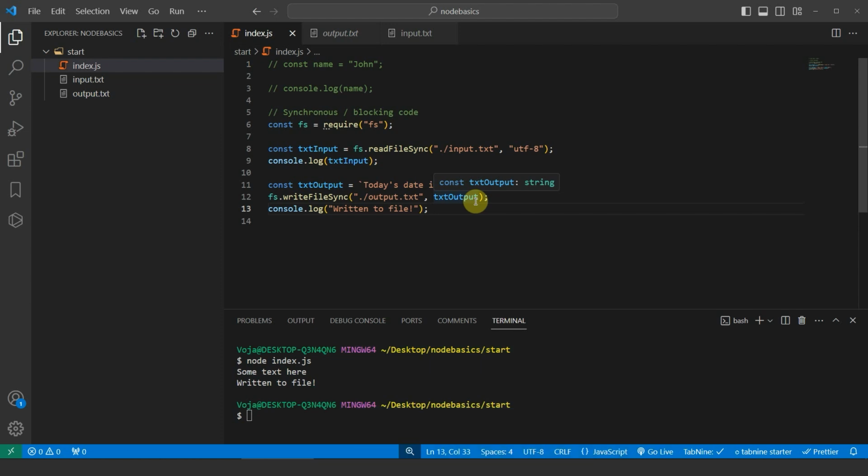Okay, so imagine if this file took a long time to read. You would have to wait for that in order to see this, and then if this took a long time to write, you would have to wait for that before you see this.